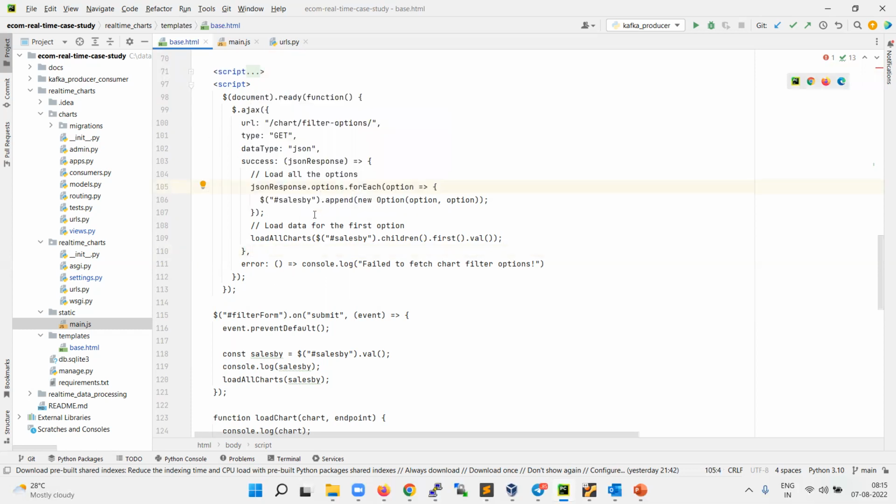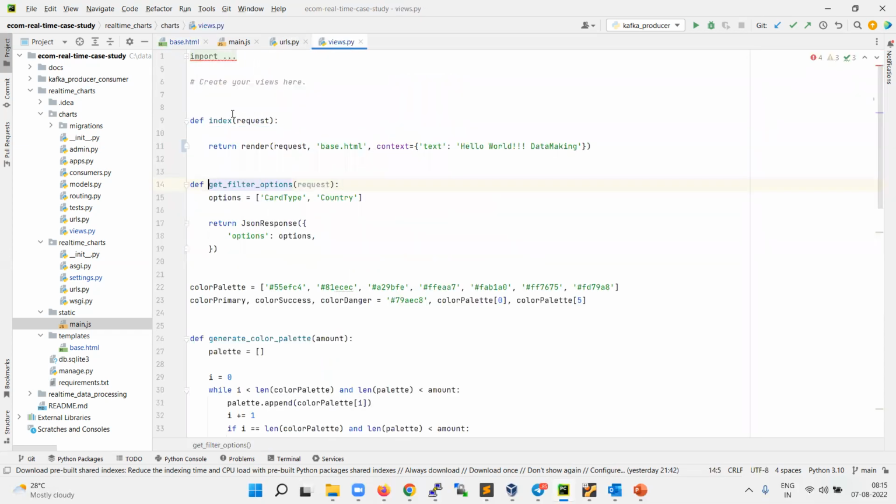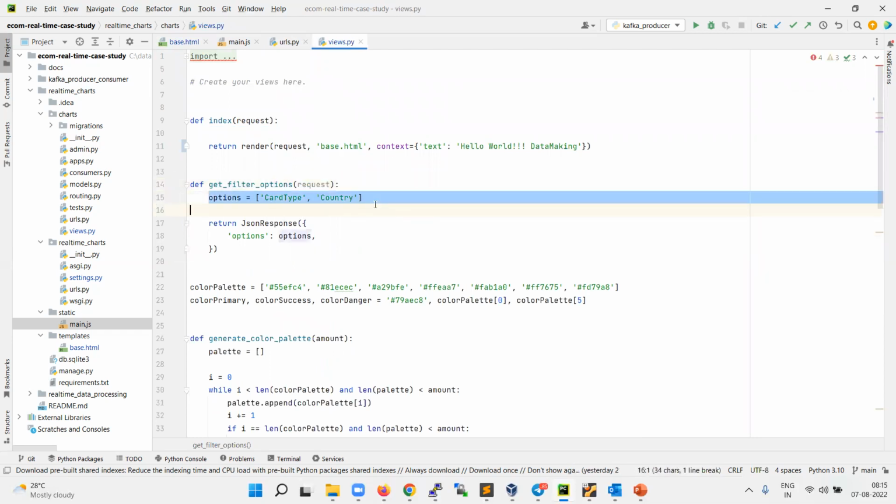When you call this, it will come to the urls.py, which in turn calls the get filter option view in views.py, and I'm just sending the list of aggregate types which I have. These are the two aggregate types I have, and I'm sending them as a JSON response.